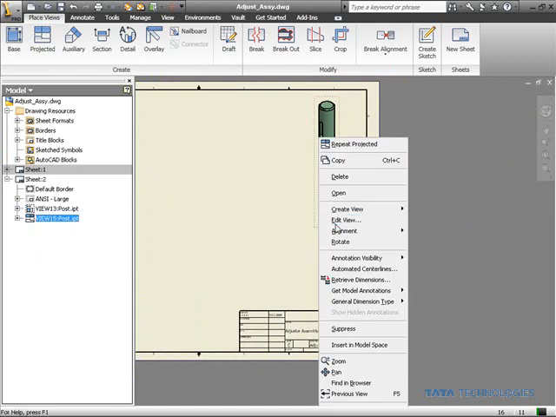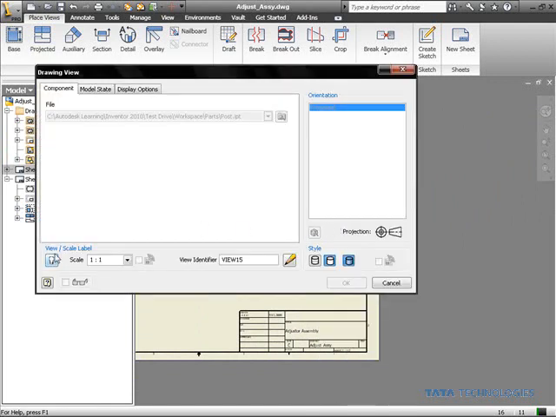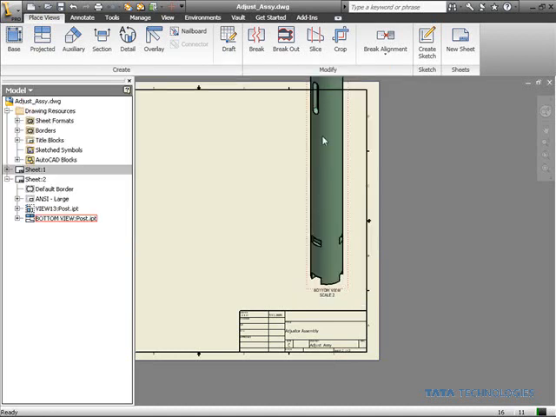So let's go ahead and change so that the label visibility of the view is turned on, and let's change the scale to 2. And then let's label the identifier bottom view. Let's verify that our hidden lines are being removed, and then click OK. The view is now twice as big, and we also have our view identifier right here.